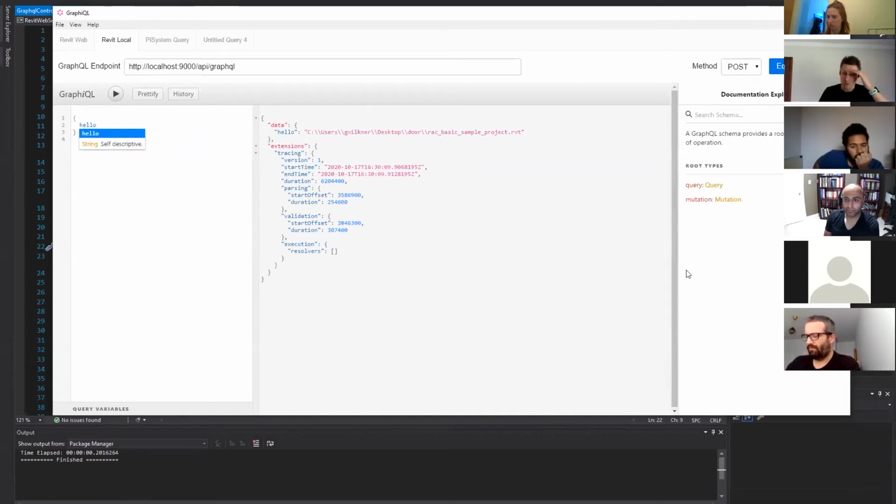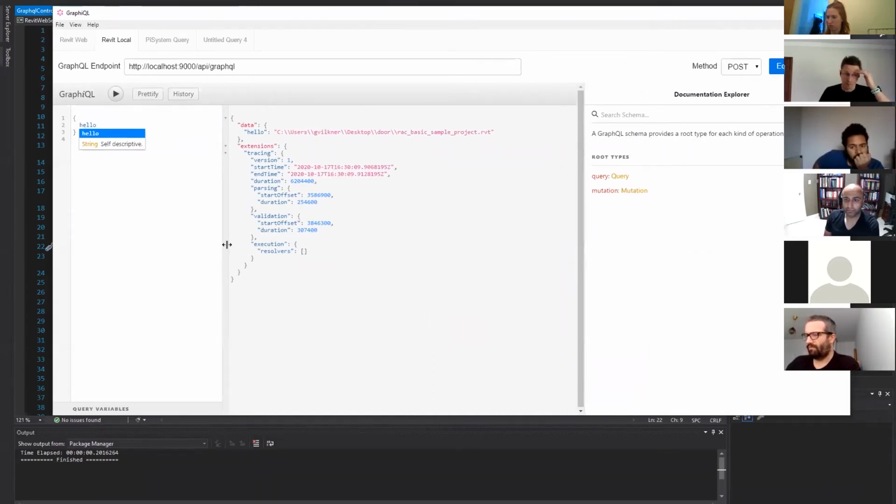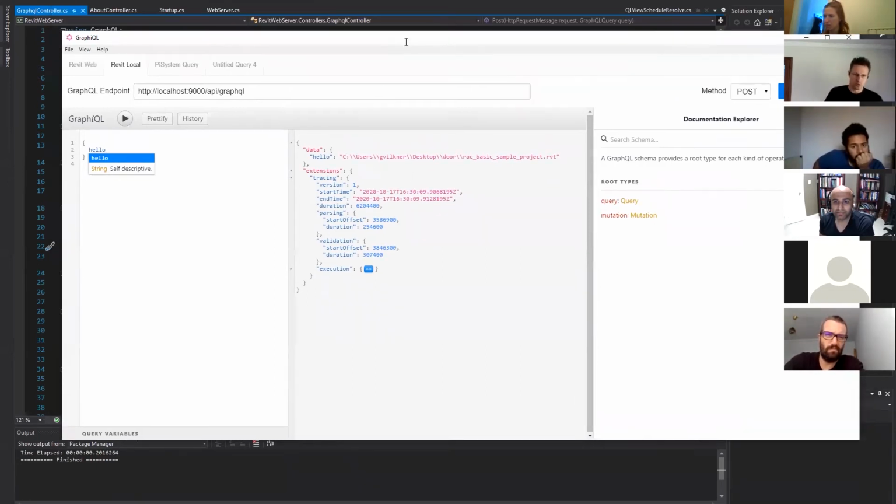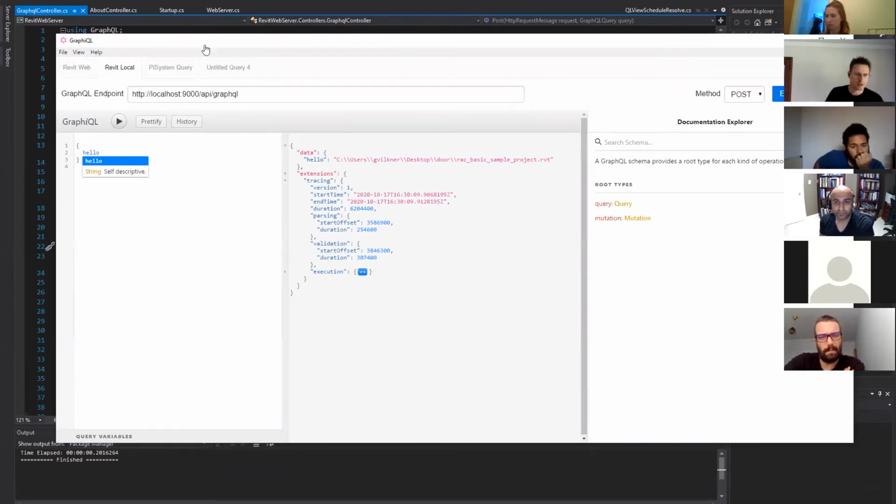I assume you guys' exposure to graph databases and GraphQL is limited. Anything from no clue, never heard of it before, to oh, we're doing this every day. So we go a little slow here. A super nice tool to use to consume GraphQL endpoints is called GraphQL. And it's this Electron app, right? It's basically like a Chrome thing.